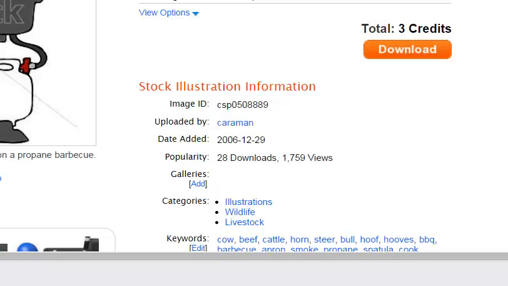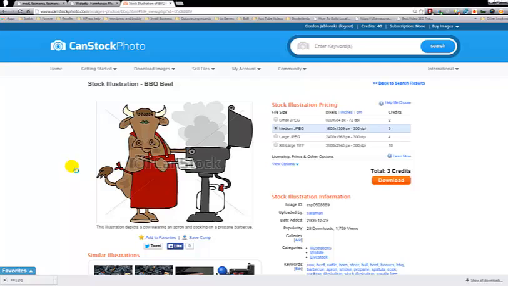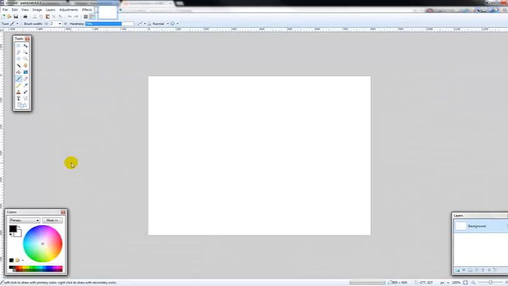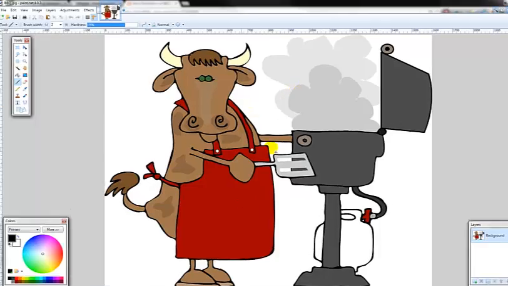Okay, if I close that down now, you can see it's arrived down here, and if I double click it, or just click it once actually, I have a program on my computer called paint.net. It's a free product. If you want to download it yourself, you can see the name of it up here. It's paint.net. And it allows you to adjust these pictures.